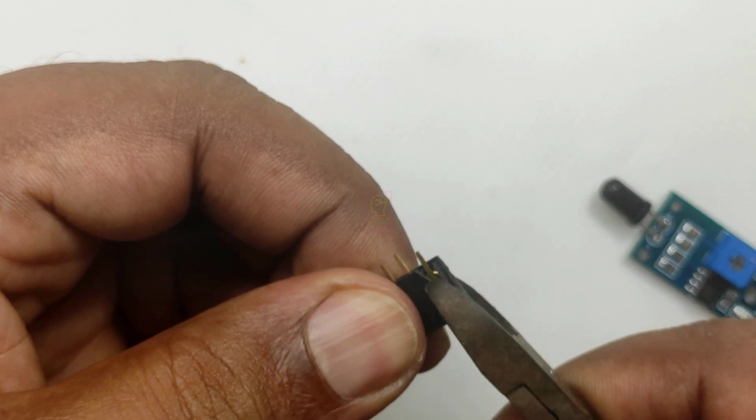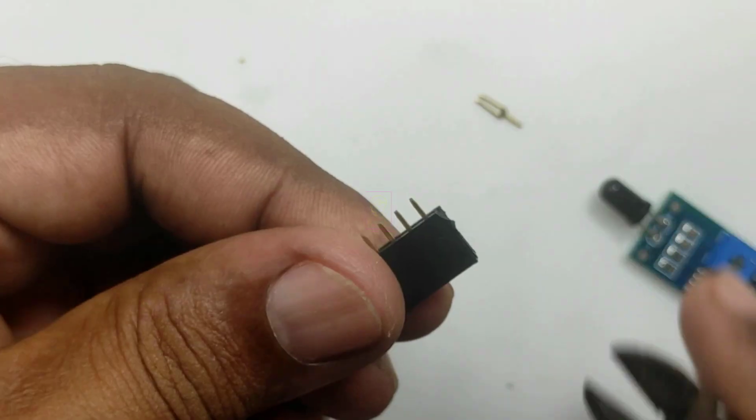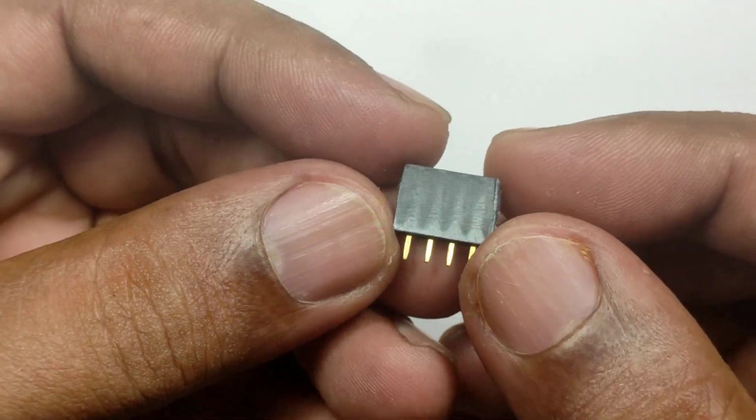The alarm circuit is given at the end of this video. We will first test this module and then connect it to the alarm circuit. Please watch the video completely because at the testing time we will be doing the calibration of the module to high sensitivity.